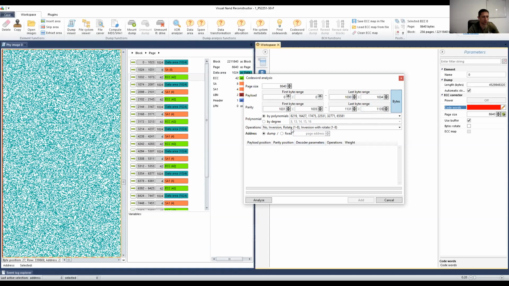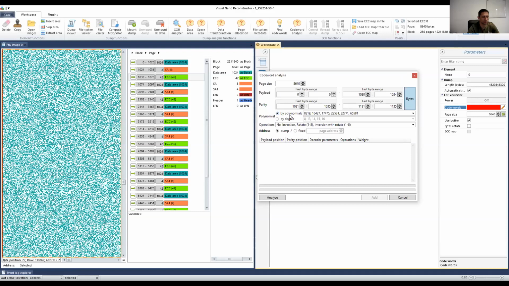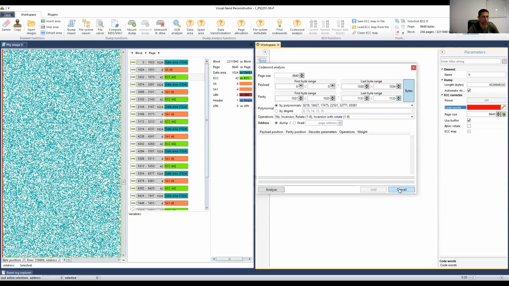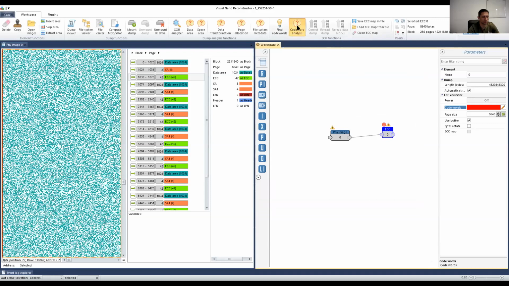Usually we don't need to do this, and I'll show you a little bit later how we can detect ECC borders quite precisely. So sometimes in some exotic cases, you may try to use this option. Actually, I will show you an exotic case when it works quite well. But normally you know all these ranges quite precisely, and you set just the same byte in this range: first byte position, last byte position, and so on. So let's do this for our case.